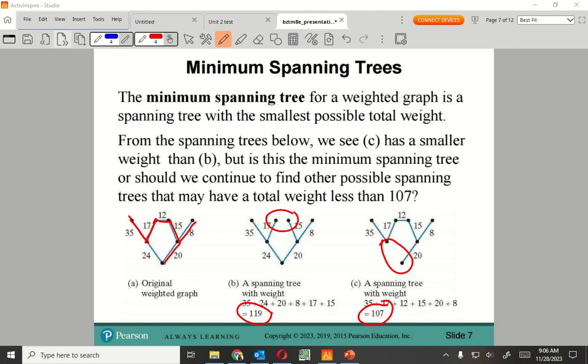All I do is I have n minus 1 edges. So we said that when we did this last time, we had 8 vertices, and we have 7 edges, or 7 bridges, or 7 roads connecting those.